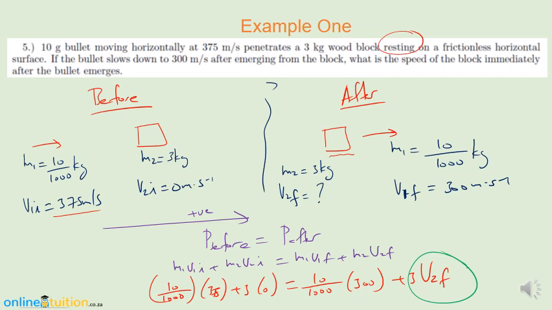Awesome. But it's not just getting the answer, folks. It's about how you lay out the problem. Look at that. Before, after. Write down what's given, what's to be found. Look at that question mark. Choose a direction that's positive. Write down the conservation of linear momentum and then solve for the unknown quantity. I'm yet to find a student that will lay out his work so beautifully and so elegantly.